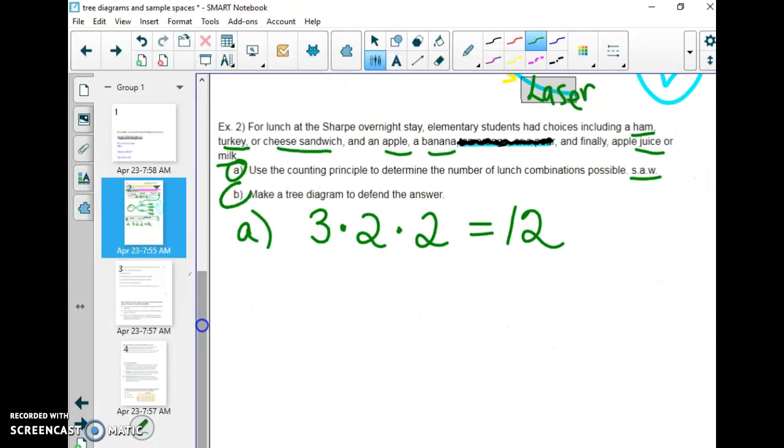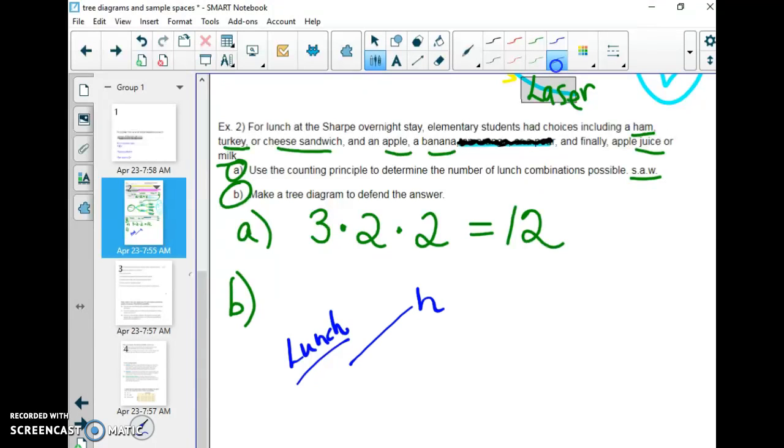Now for part B, we're going to create a tree diagram. For this tree diagram, we are creating lunch. And first we've got a sandwich. Our sandwiches include ham, I'm going to use an H, turkey, I'm going to use a T, and a cheese sandwich, I'm going to use a C. Now it's time for the fruit options. I'm going to use A for apple and B for banana.